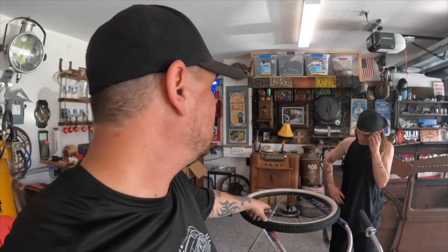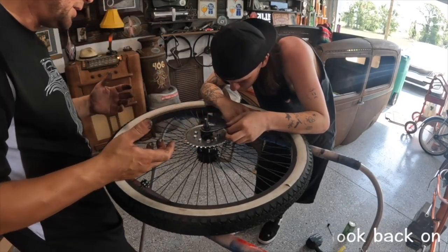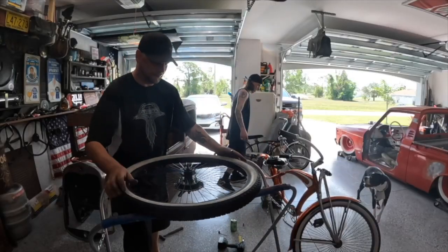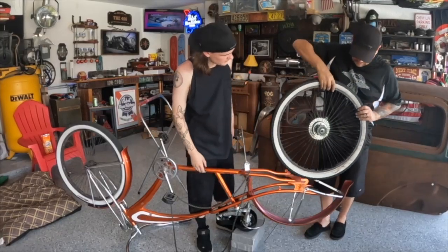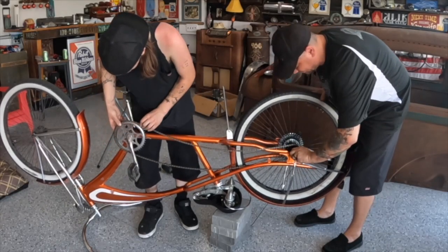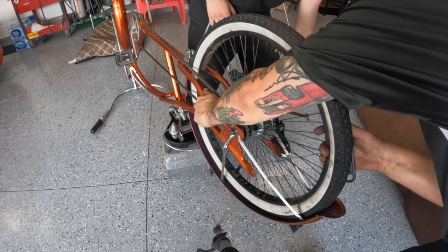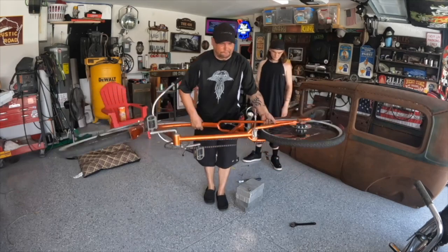So I think we put the coaster brake and stuff back on, put it back on the bike. So we actually got lucky, and that clears by a mile. No modifications required. All right, we got the sprocket on there. We got the back wheel on again. I think now we got to figure out how we're going to mount that engine.